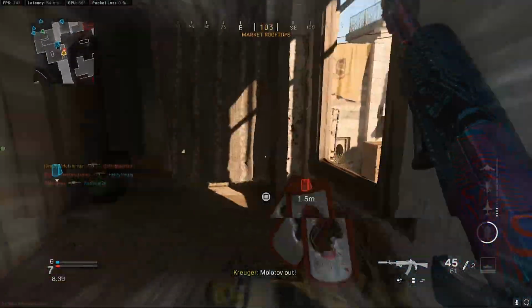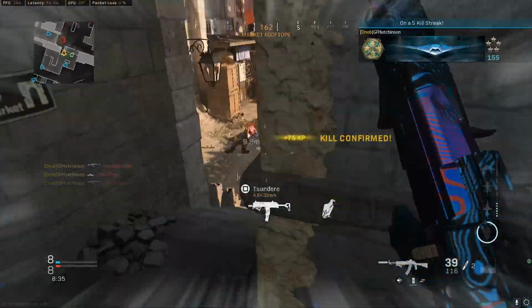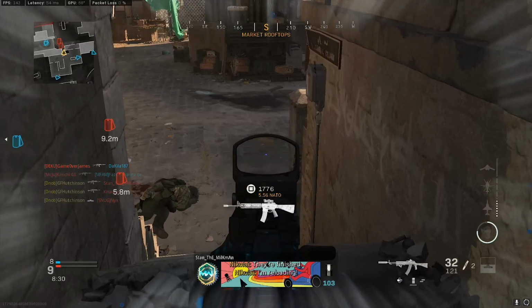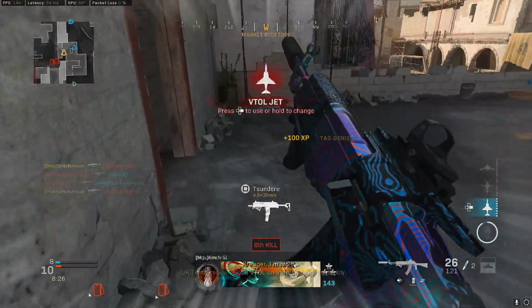If there was a perk in this game that would allow you to climb ladders and get off of them faster, then I definitely would, but I'm going to try my best to avoid doing that, so that way I can maximize being able to aim down sights, of course, and get the kills and stuff like that. So that's the main reason I don't do that.